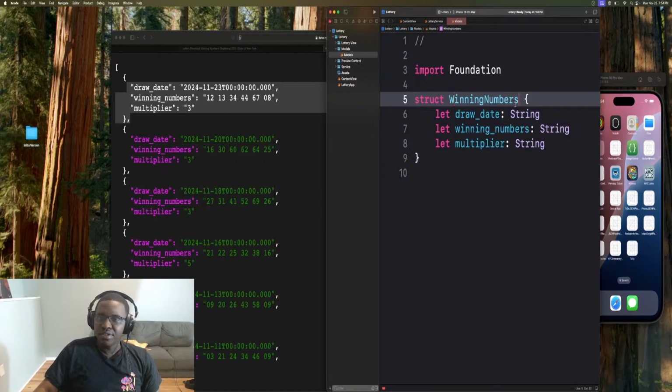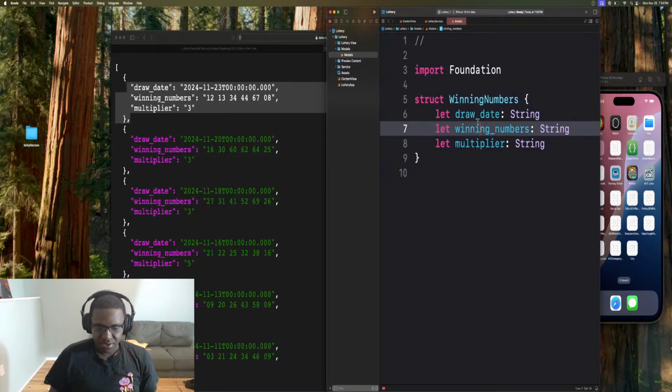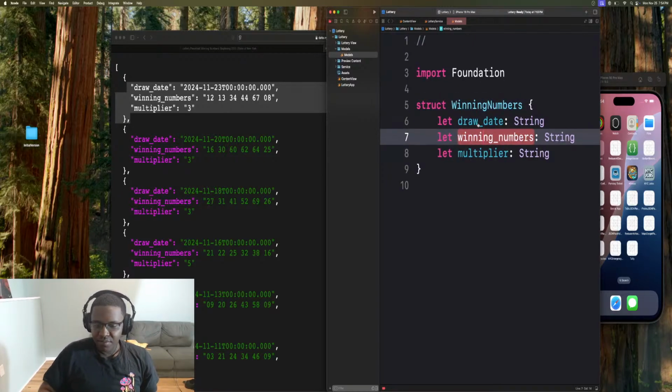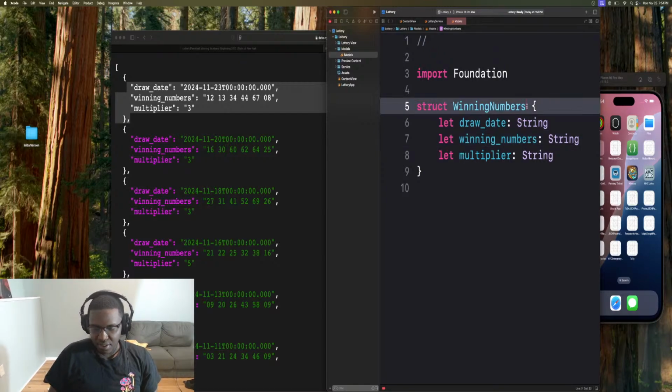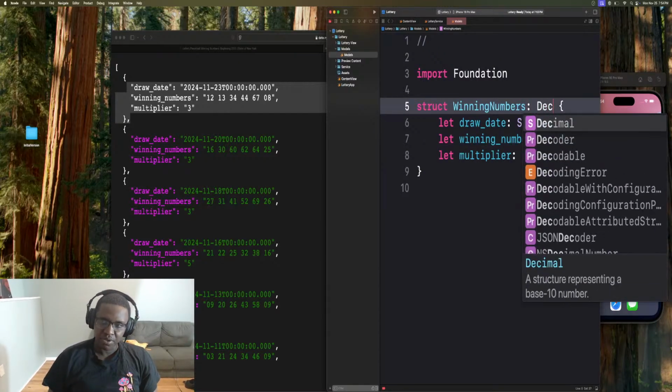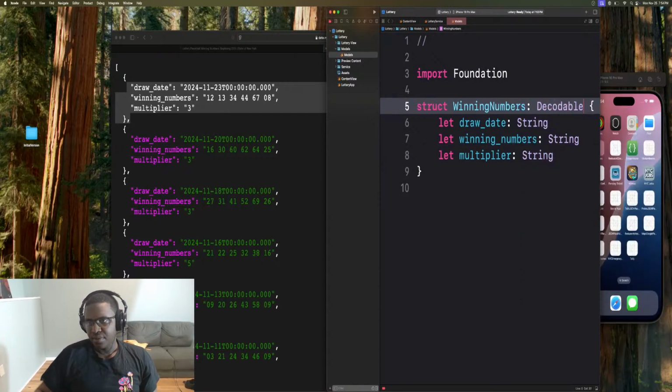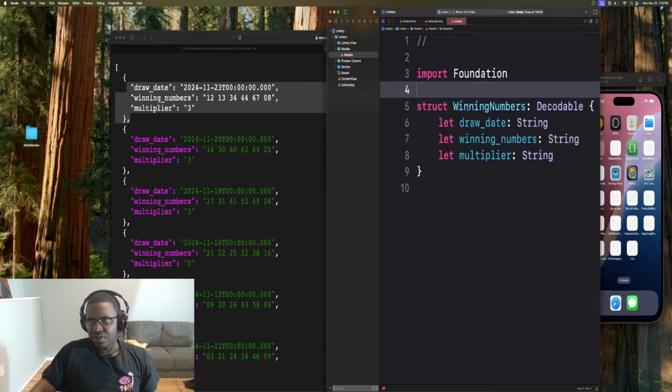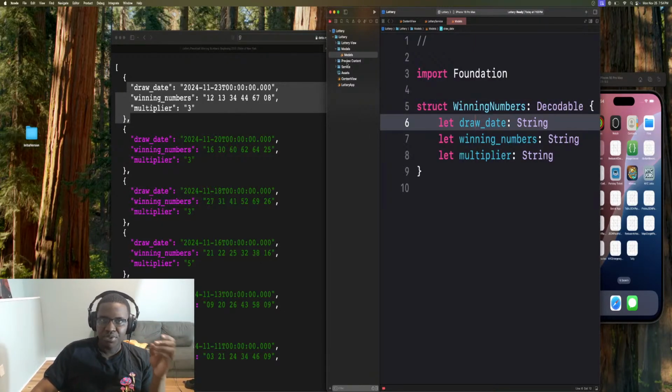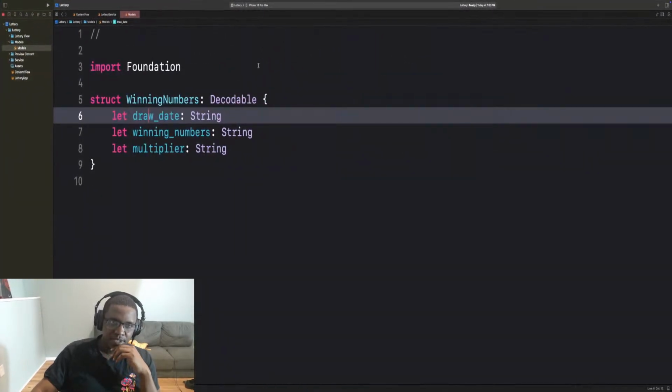All right, cool. The other thing that we know is that whenever we're trying to convert some data from an API to a model that we can use, and we saw this in our previous streams, we have to mark this with Decodable. So it has to conform to the Decodable protocol. Let's just add that in, and we should be good for now. Now we can actually represent the data. Let's maximize this again.